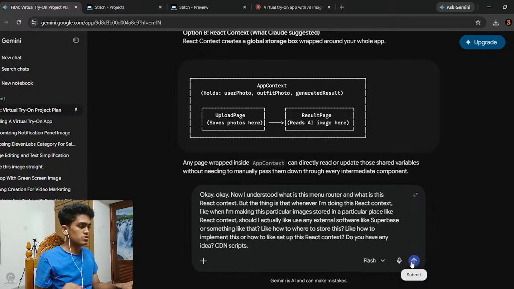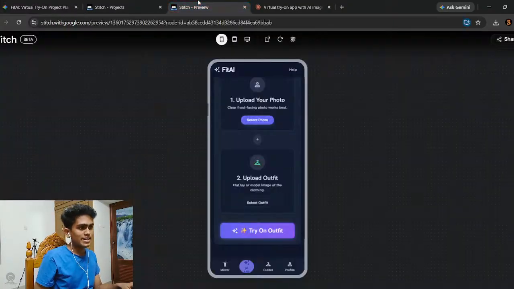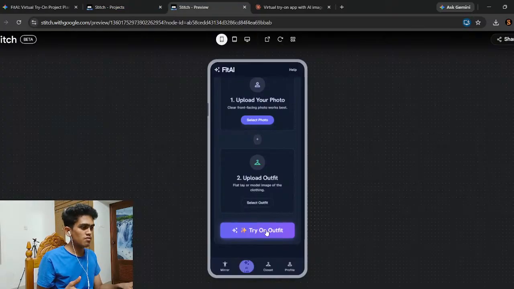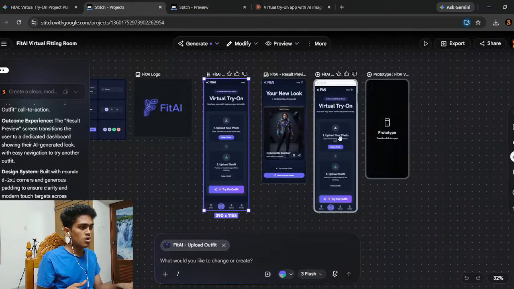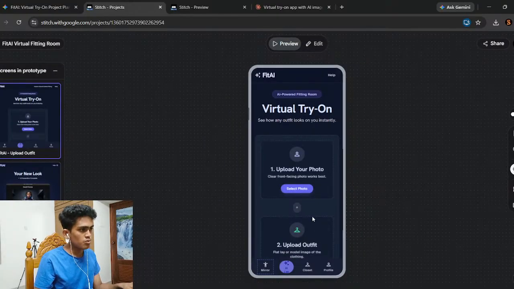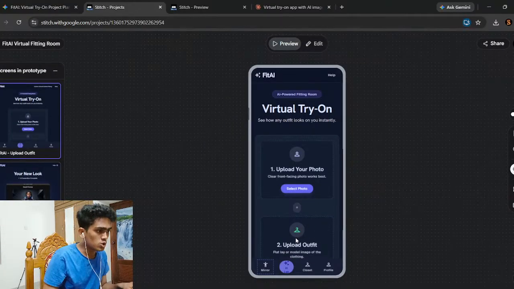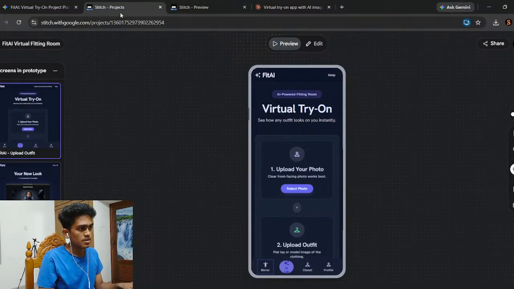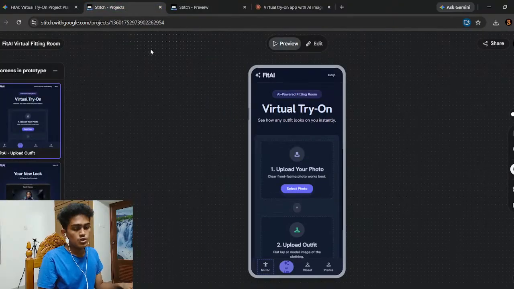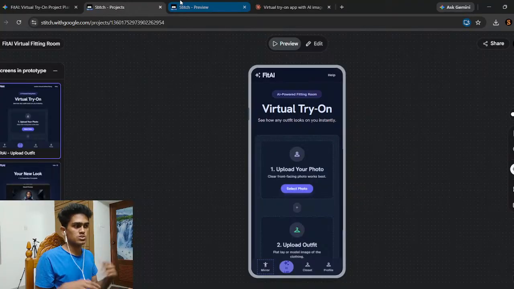So far, what I understood is that when we generated this design using Stitch, whenever we are moving from one page to another, you could see the top thing is actually not moving. The page actually remains the same, which we don't actually want. So that's what the React page is. Stitch is generally built for the front end design, so it's not going to work much on back end design.